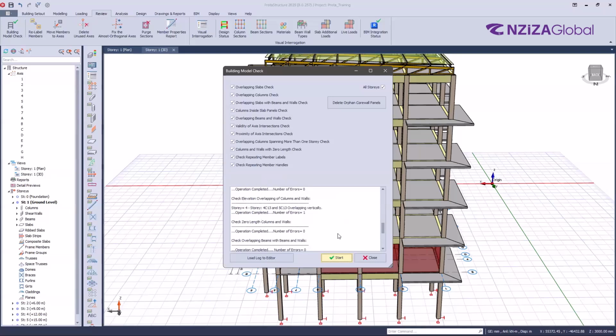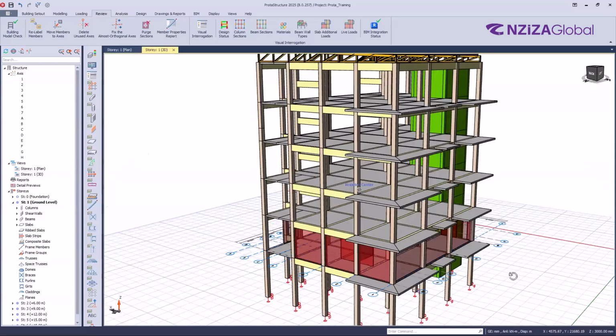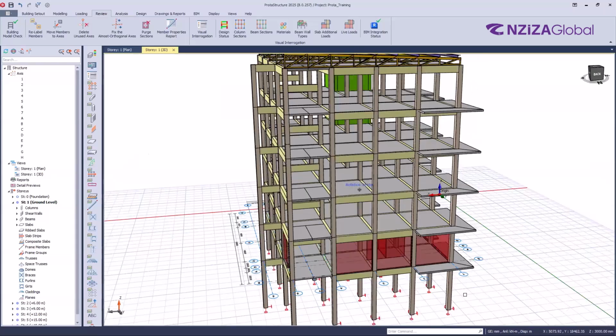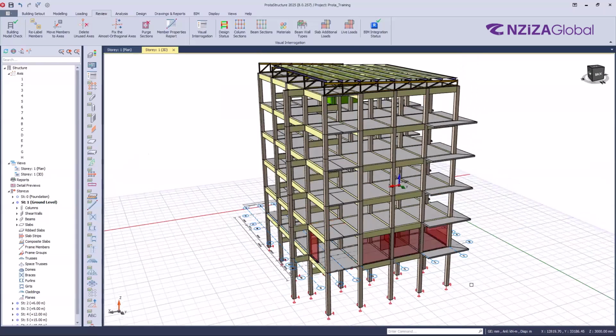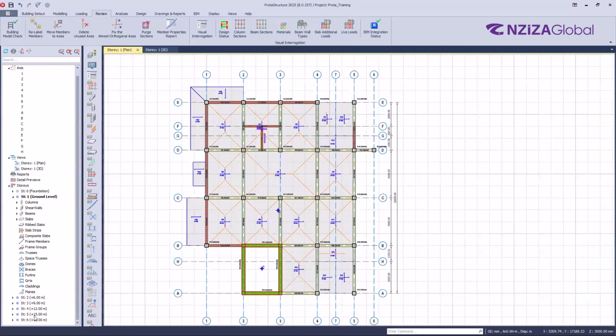So these 2 columns are overlapping. I can close this. I need to locate it. I know that the error is on story 4. Let me do it in a plan view, it will be easier for you to see. So I will open story 4. See, now story 4 is activated.